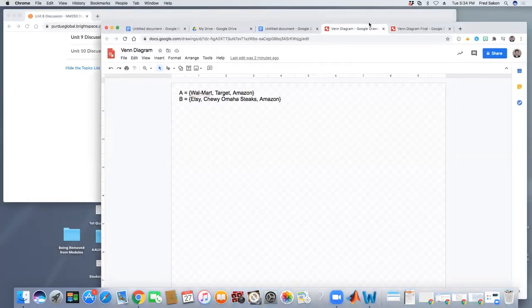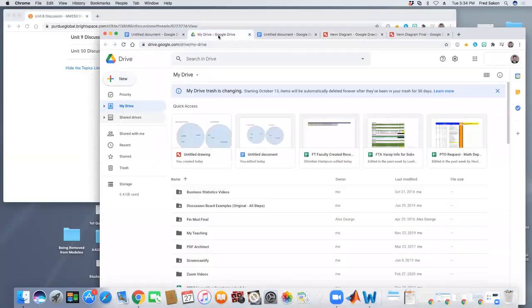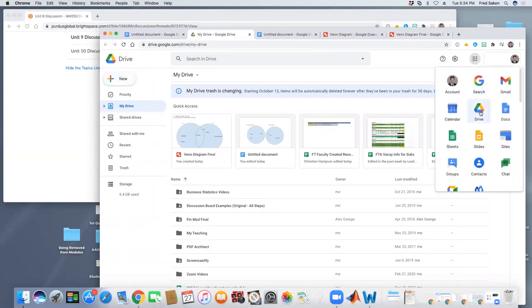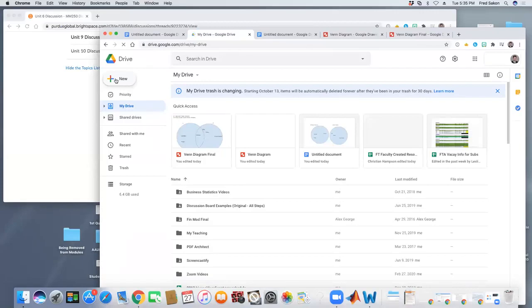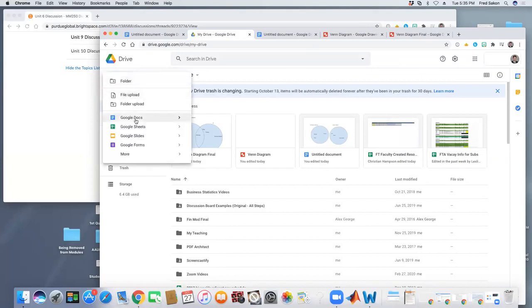Now, to start this process, you would want to log into your Gmail account, go to My Drive by clicking on the upper right-hand corner series of dots there and Drive. And then you can click on the triangle here, the new button, and that will show a variety of options for the file types. See Google Docs. And I would recommend that you start there.